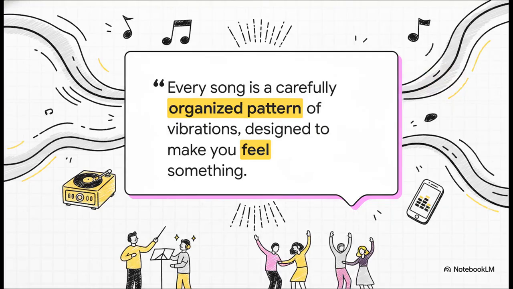So if you remember just one thing from all of this, let it be this. Every single song you love, whether it's by Mozart or by your favorite artist right now, is nothing more than a carefully organized pattern of wobbles in the air. That's it. A pattern of vibrations designed specifically to tell you a story or to make you feel something.